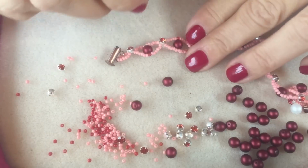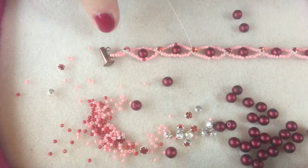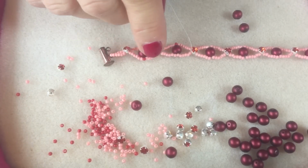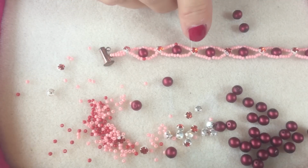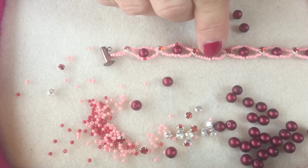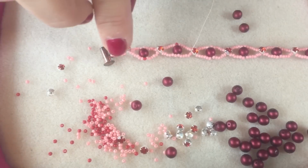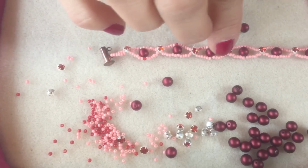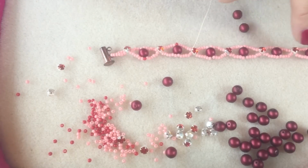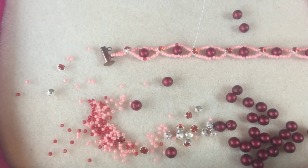And you can see that what I'm doing is I'm working my way along my bracelet here in a zigzag motion. So I'm going this way, I'm now coming out of this seed bead here. I'm going to pop through this Monty, go through the next seed beads here and add an embellishment bead, and then go back down this way. So it's actually in a wave that I'm going to do, and I'm going to do that all the way down one side, and then I'm going to flip around and come back in the other direction, filling in the gaps as I come back in the other direction.